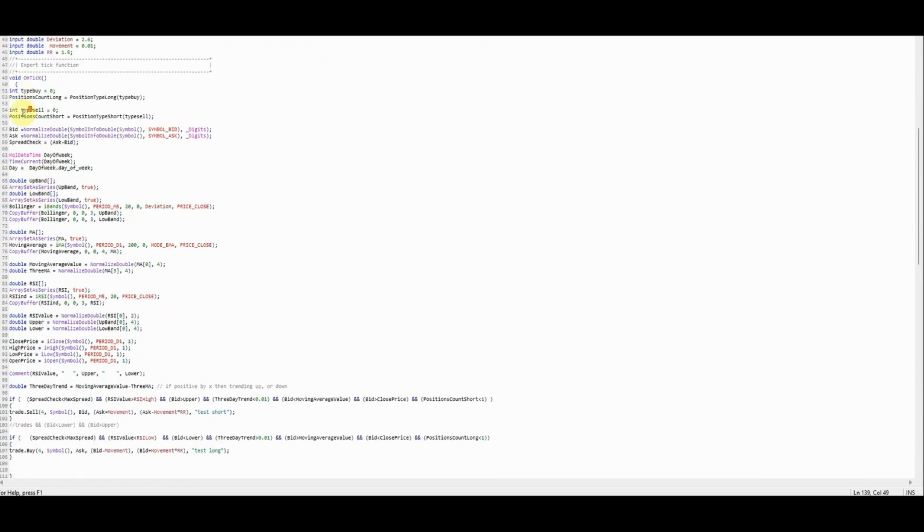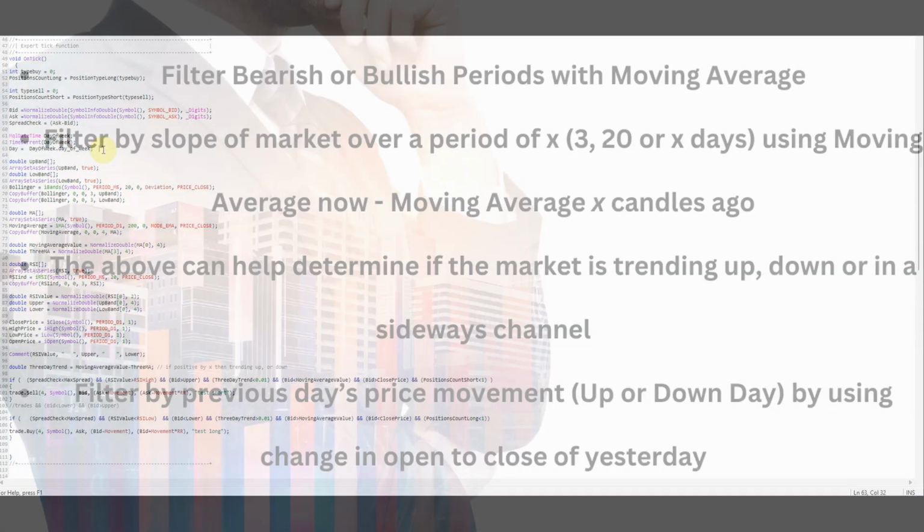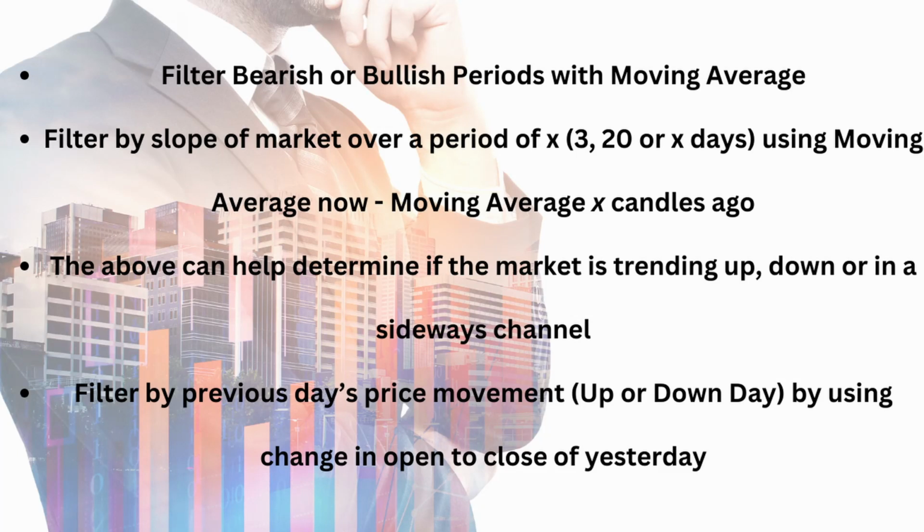Back up to the top of the on tick function now. We've got the bid and ask. We've got some time functions here. We haven't actually used the day of the week just yet because I'm still working on some of the thought process behind why I want to take certain trades, what market conditions I want to outline for the algorithm to operate within. And what I'm thinking of doing later is actually setting a trending market going up. We'll have different trades to a market that is just going sideways or in a channel that doesn't have a direction.